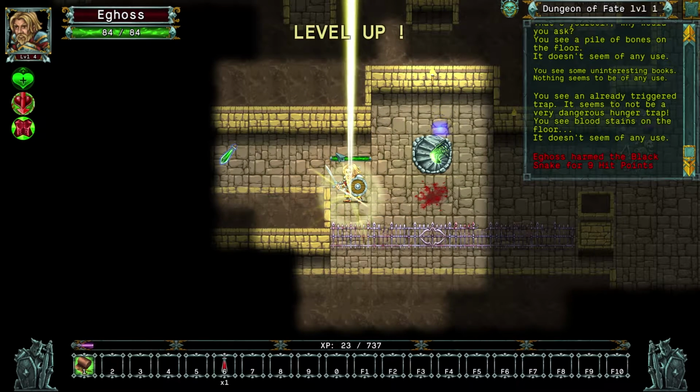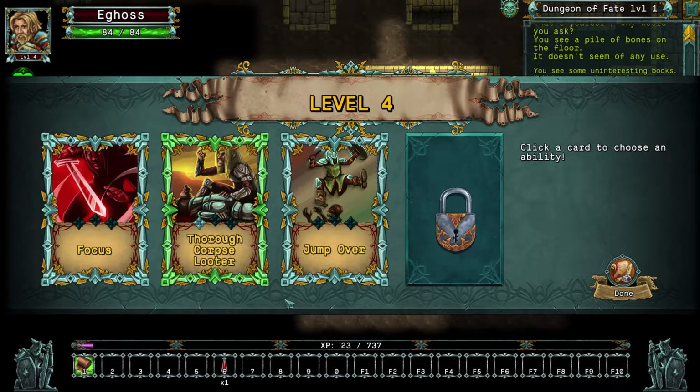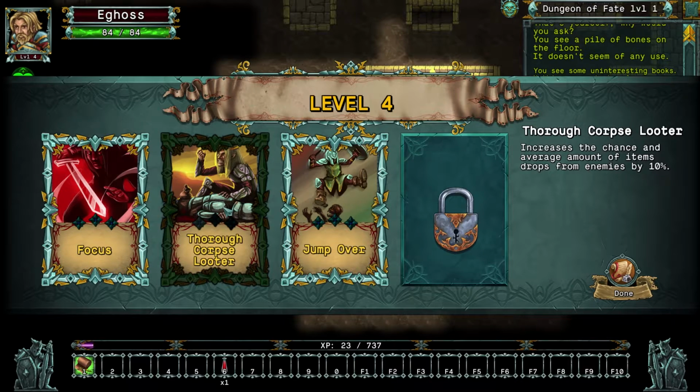You'll learn that RNG plays a major role in this game. Every time you level up you can increase your stats, but which ones you get to pick is RNG. Every few levels you get to choose a new active or passive ability from 3 cards, a clever system that's inspired by trading card games like Slay the Spire or Hearthstone.